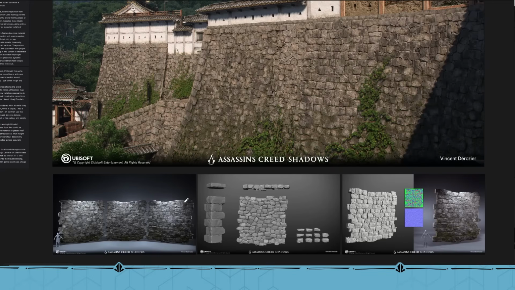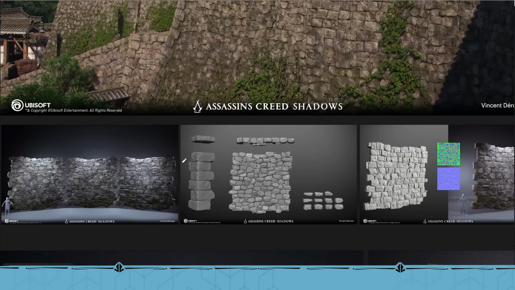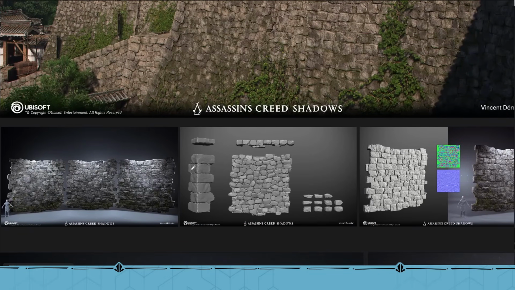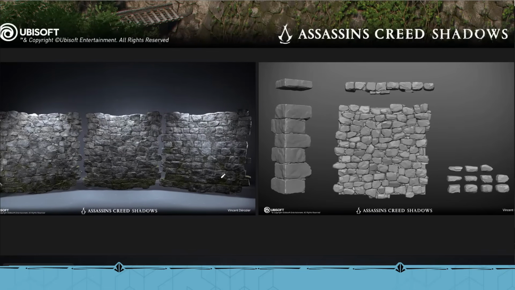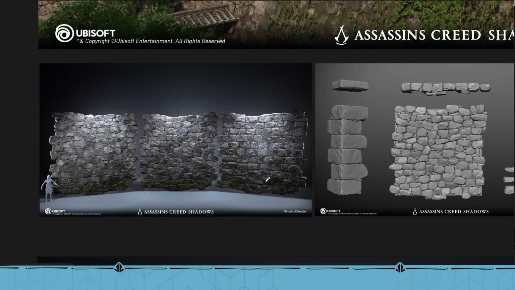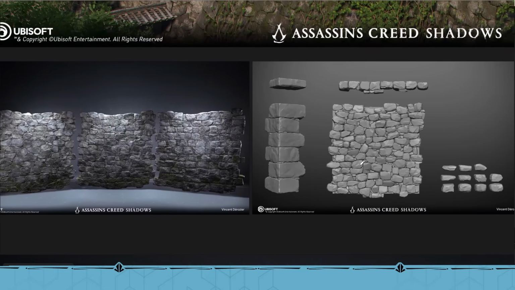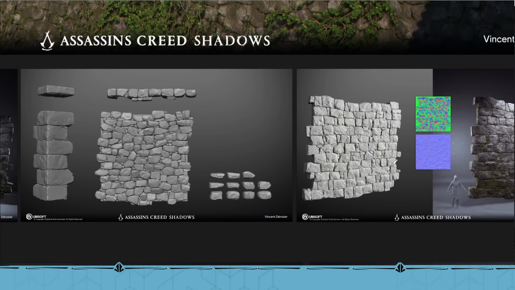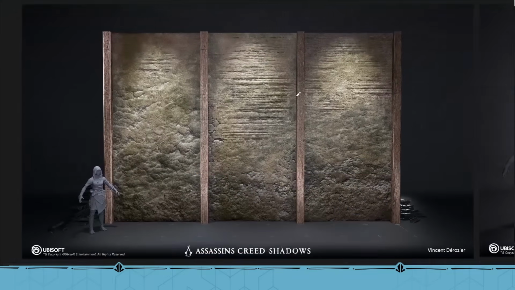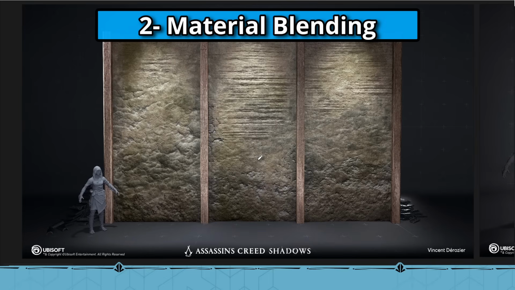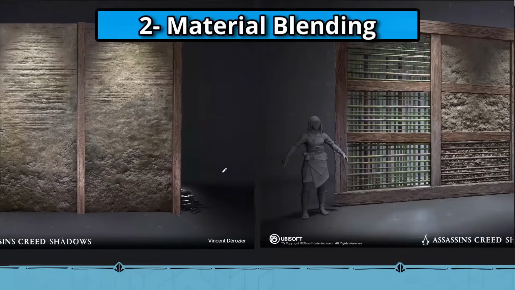I could say maybe a bit more expensive treatment than some other games might give to some large surfaces, but this is extremely interesting. And I invite you to watch the video and watch, of course, the post from the artist to get a very deep dive, a very good look at everything that was done, because there is a lot, right? But we're going to stick to the main technique, which is material blending. As simple as that. And simply said, but as you can see here, it's extremely detailed and extremely varied. And that is just great.